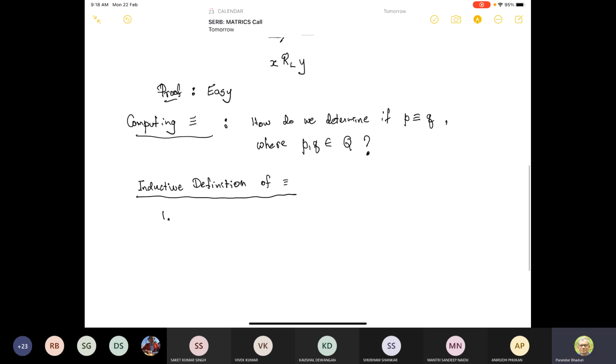The base clause is: if P belongs to F, and in fact, we define when two states are distinguishable. So we define the relation which is the complement of this equivalence. So this is distinguishability.